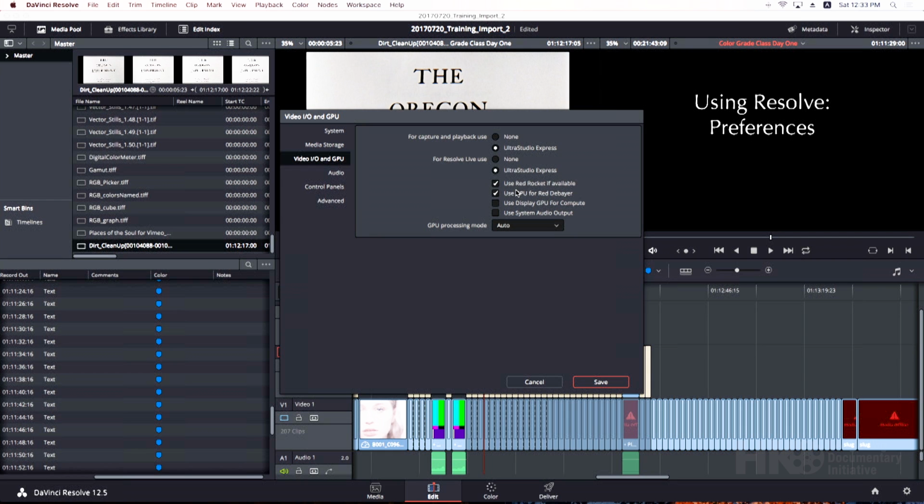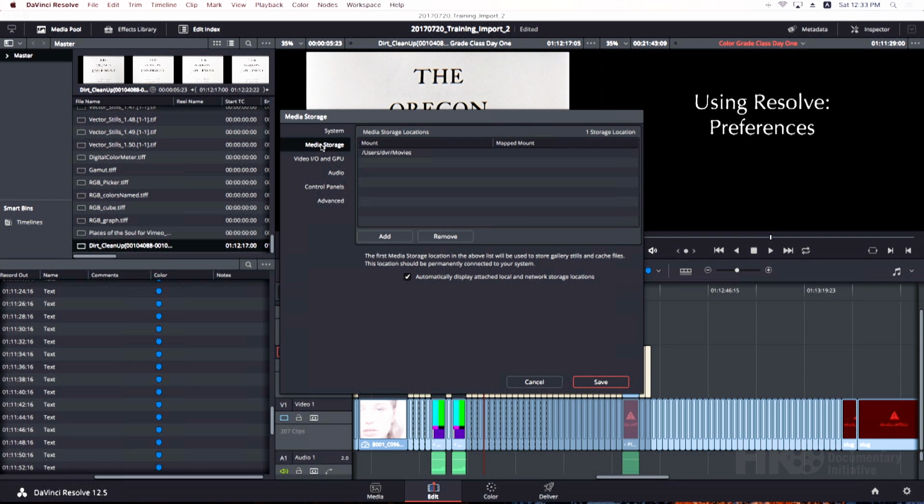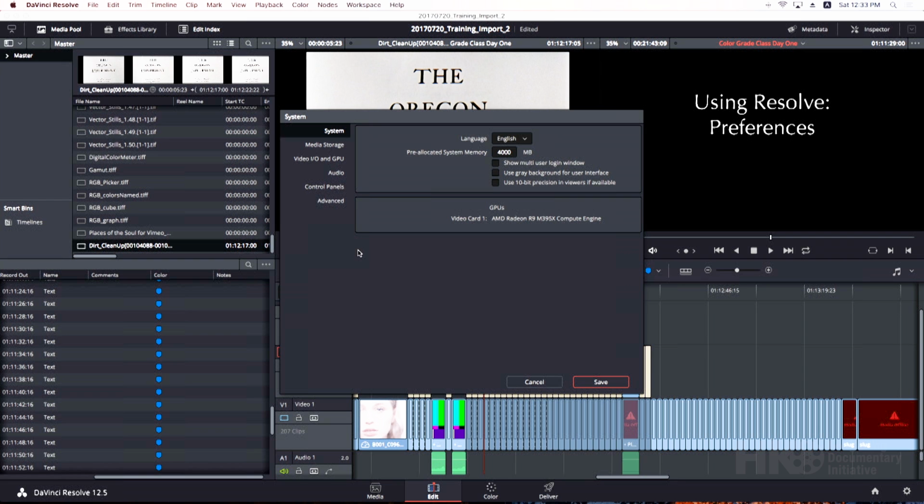So one of these monitors, probably this one, is getting the UltraStudio Express. Media storage, you could add different RAIDs and places to store things. Yeah, not much more to that.